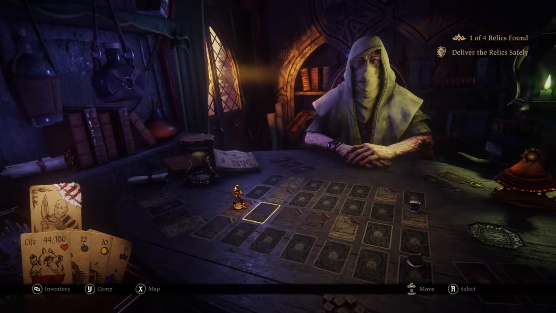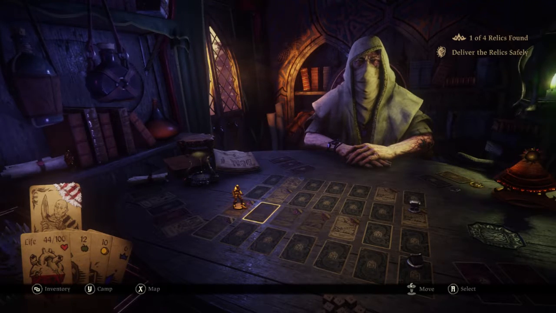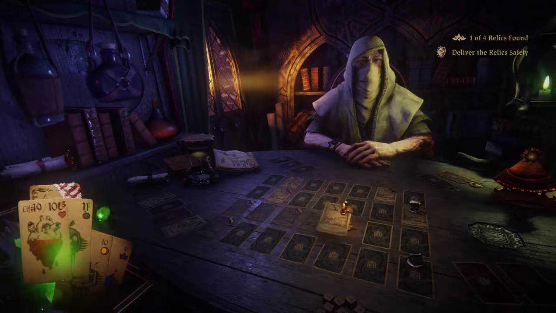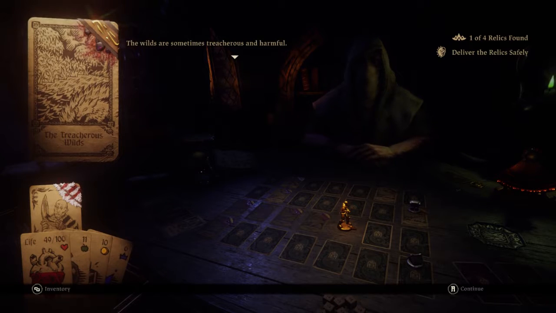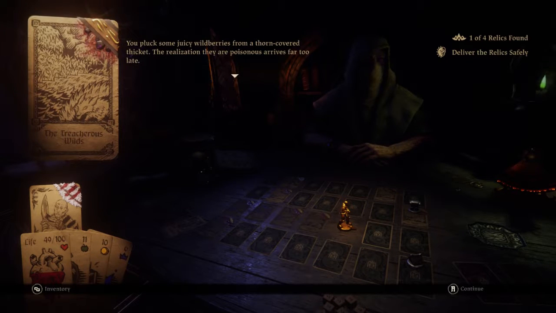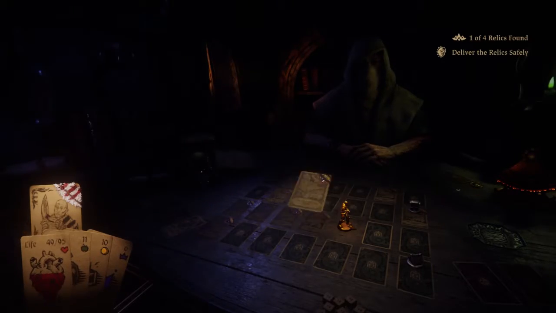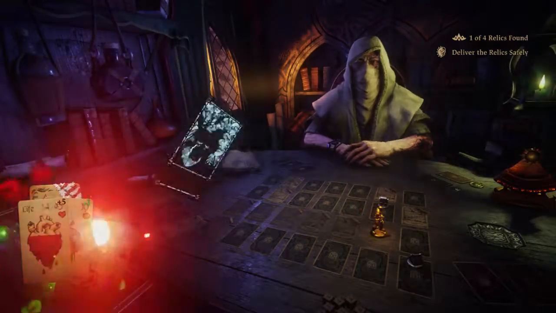Alright. So, I'm running low on life, so I'm not going to go for that coin up top. We're going to go towards everything else now. I changed my mind. You pluck some juicy wild berries and you realize that they're poisoned. Too late. Our max life is going down.